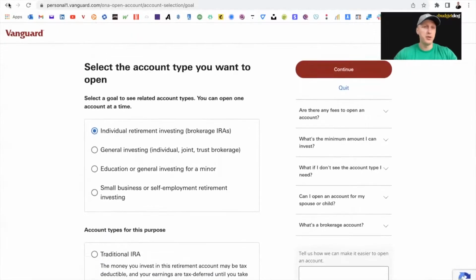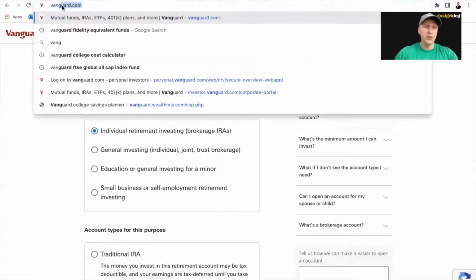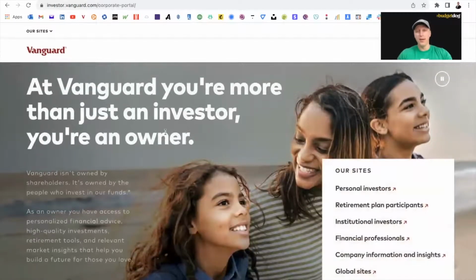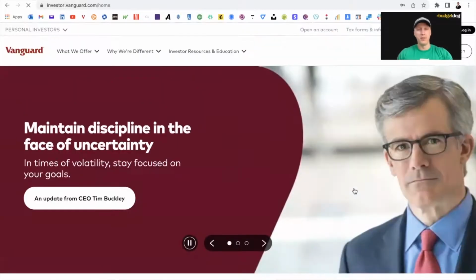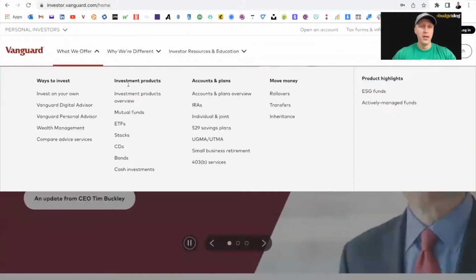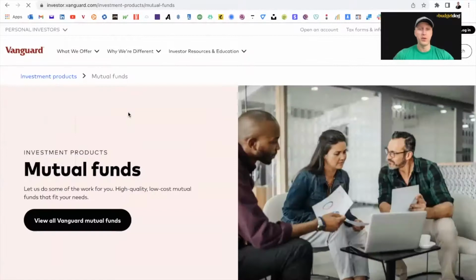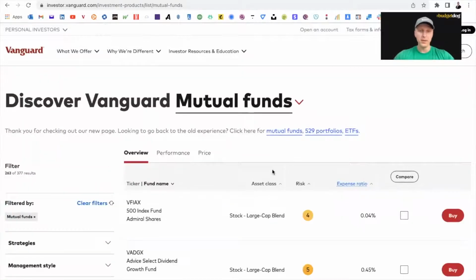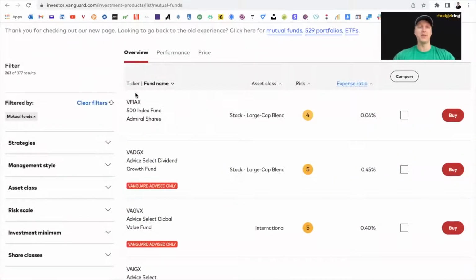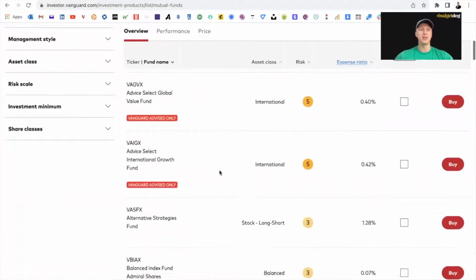So if you go back up to vanguard.com and we'll walk to the very homepage again, you'll have your account open to where you'll be selecting, but you'll go to what we offer and you'll go to, let's say, mutual funds. So we talk about index funds a lot, and we're just going to explore them, right? And so if you open these, as you can see, the very first one is VFIAX, a big one, the S&P 500 funds. And you can sort through all these.